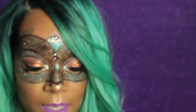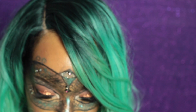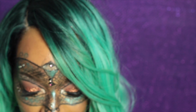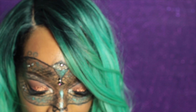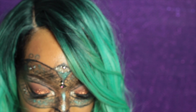Next, I got this sleeping mask from Sephora. I just thought it was cute, so I picked it. Next, I got these illuminizing drops, radiant illuminizing drops in the color Ultra Light, and this is like a highlight. I also got this Origins Ginseng Peel-Off Mask to refine and refresh.